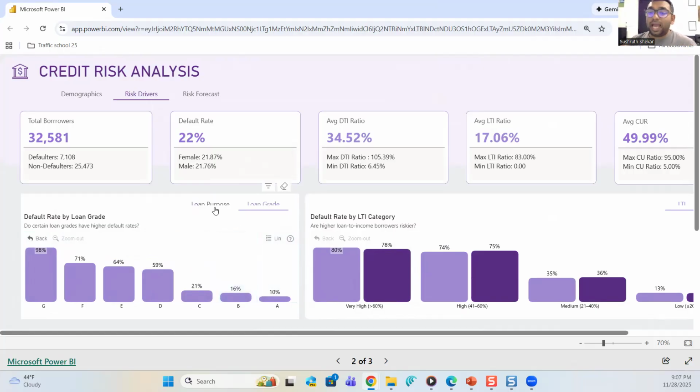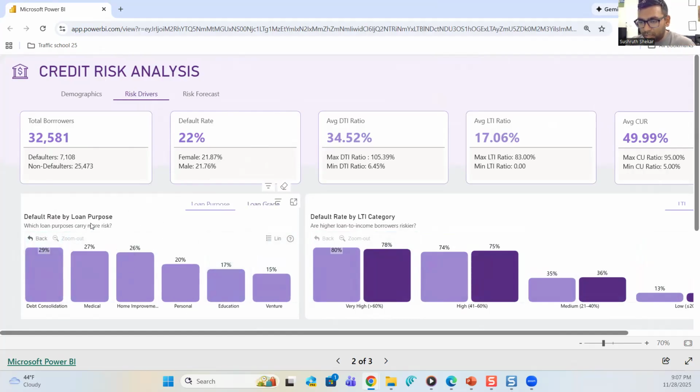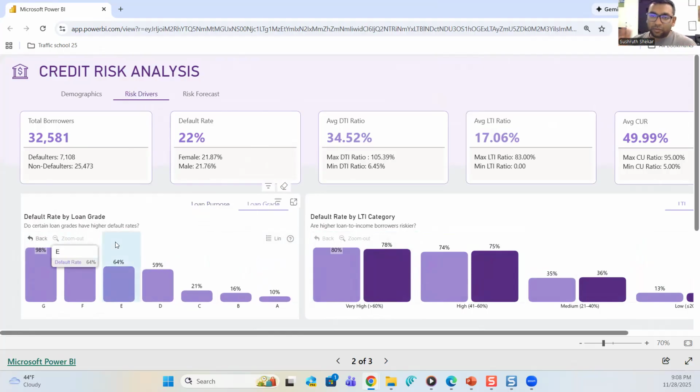So they are doing the analysis, right? There are so many other features that you can see here, but I'm not going to go over those. I'm only going to go over these four features: the total borrowers default rate, loan purpose, and loan grade. These are the four features that we are going to gather requirements for. Now I have explained these features. Now let's look into why these features are even built in the first place. Reverse engineering, remember that.